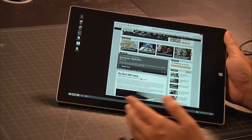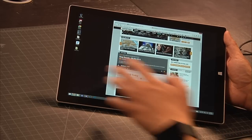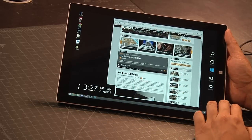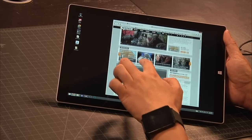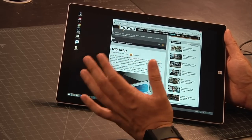Now, this is still a touchscreen. So you have all the windows, your multitasking. Can you browse with Chrome on the touchscreen? Absolutely. This is how I use it. I use it primarily only in the desktop.